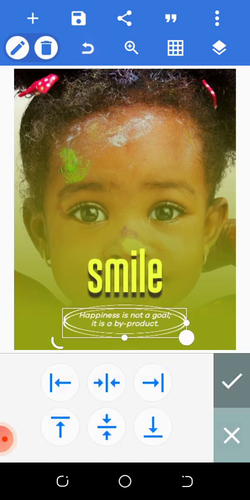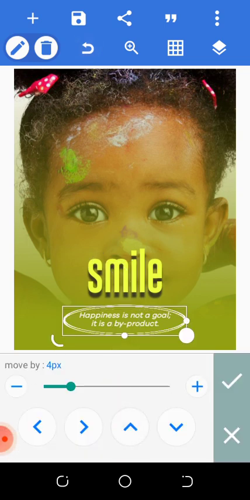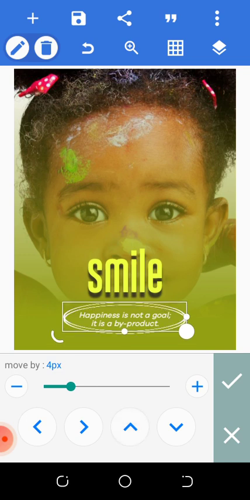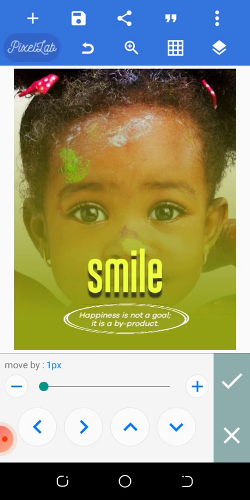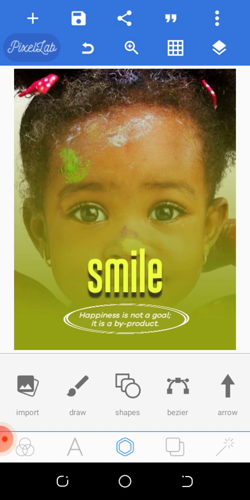Okay, position. I think this is okay. Just to the side. Okay, and this is okay. So okay, now we want to do another thing.